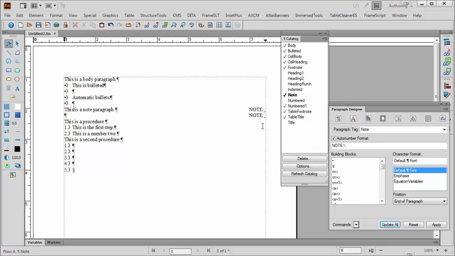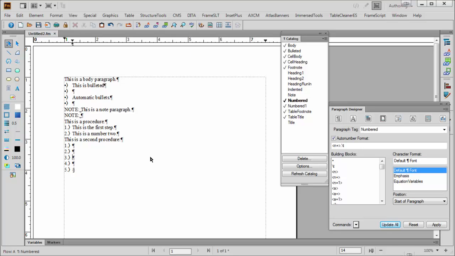This is a little bit of a rare setting. You typically don't use this, but you could use it if you had some kind of a section indication or some kind of a marker that you wanted to mark for a certain kind of paragraph format. You may want it to come at the end of the paragraph instead of at the beginning, but just so you know that that's available. So let's put it back at the start.